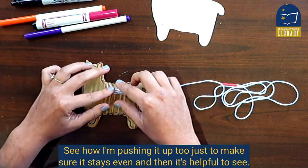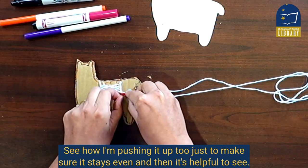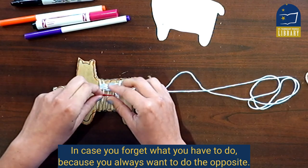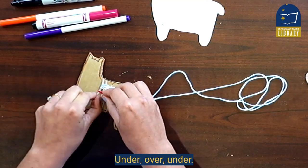See how I'm pushing it up too, just to make sure it stays even, and then it's helpful to see, in case you forget what you have to do, because you always want to do the opposite. Under, over, under.